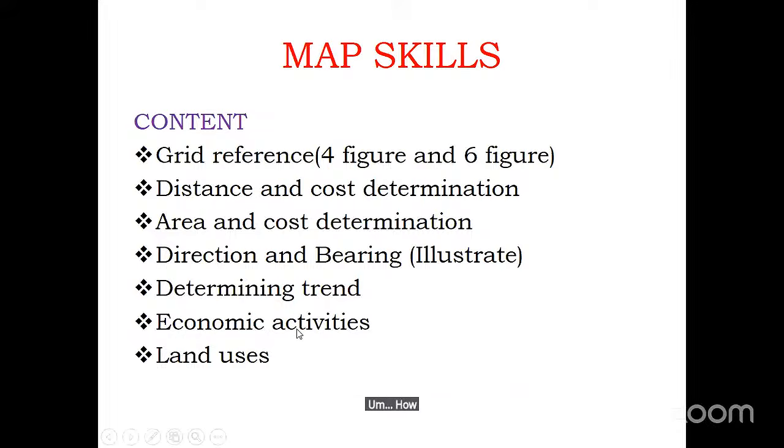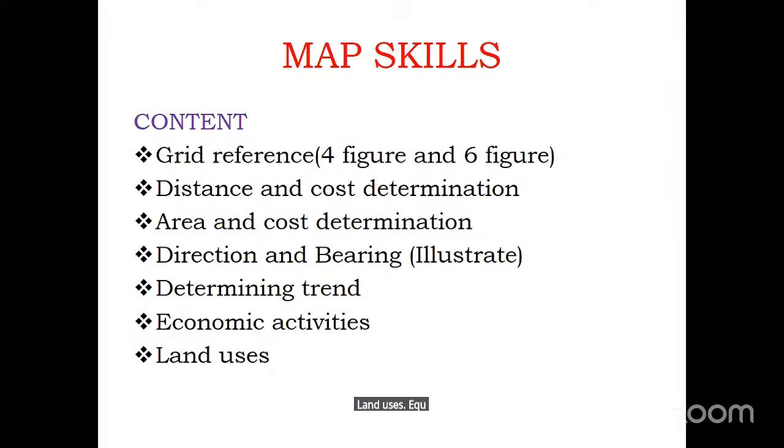How to determine, how to locate economic activities on a map. When you are tasked with the question, they have given you the scenario and they are telling you to identify the economic activities, then the formula for the way you should present your activities: you identify the economic activity on the map, you give the evidence on the map, and locate the evidence. Therefore, we summarize it as economic activity EA plus evidence plus application. Application is location on the map. Land uses.